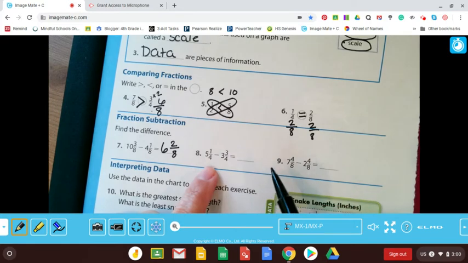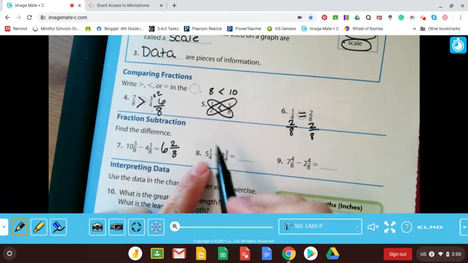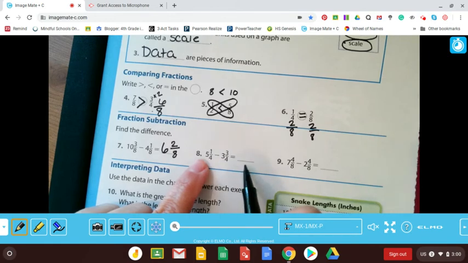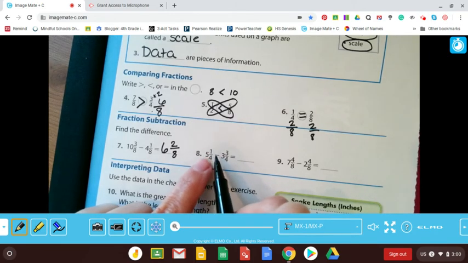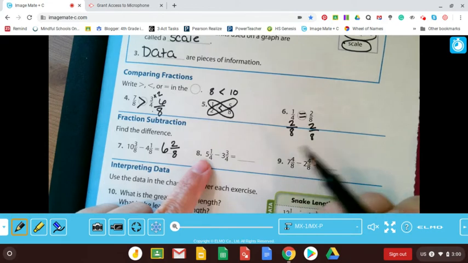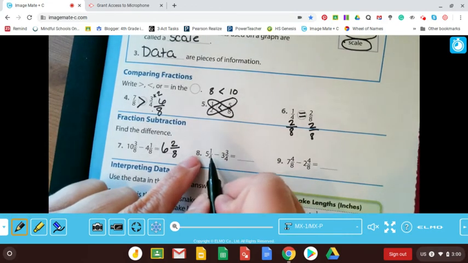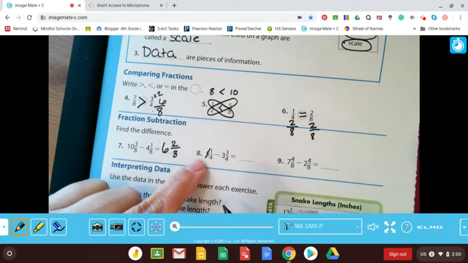But the next one might not be working out so nicely. Let's take a look at it. So I could do 5 minus 3 and get 2, but oh no, look, when I would do 1 minus 3 for my numerators, I can't take 3 away from a 1, right? That doesn't work. So do you remember that we learned in school that what we can do is take 1 away from our whole?